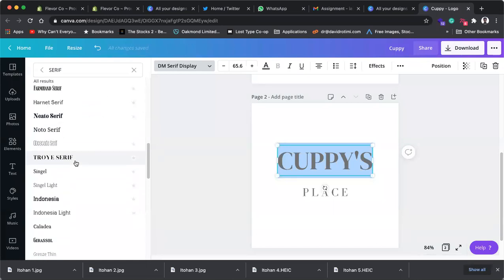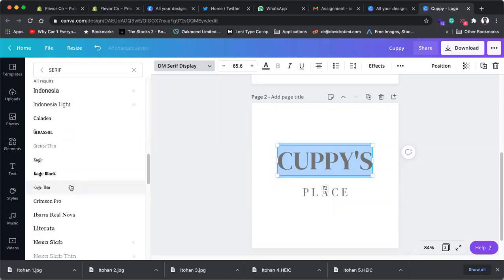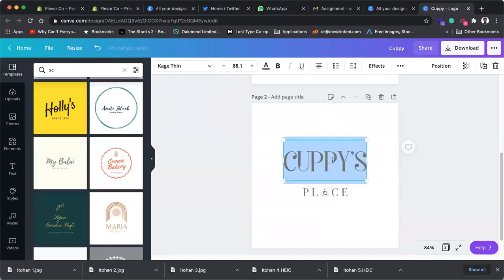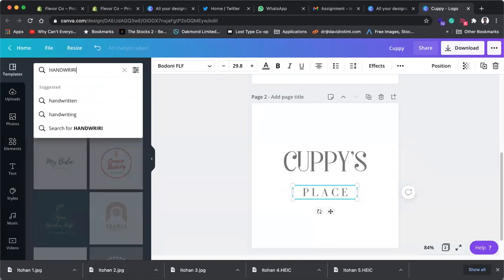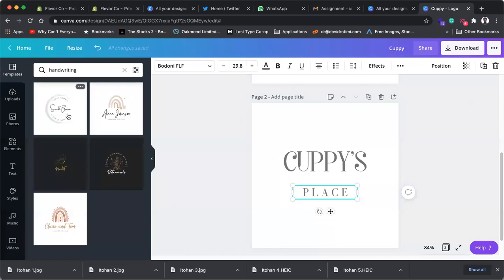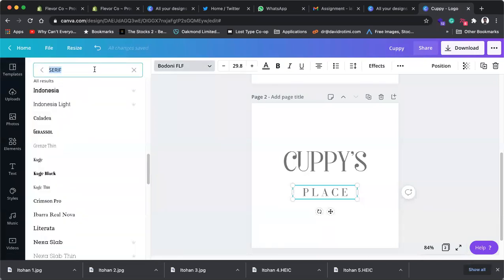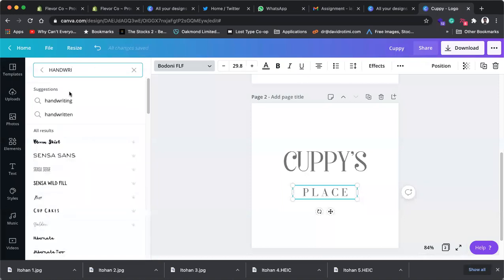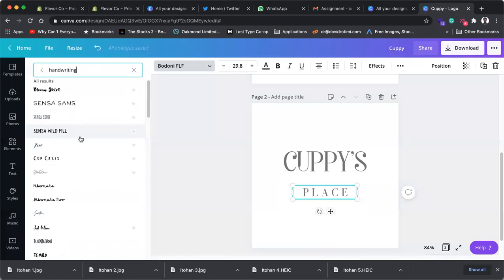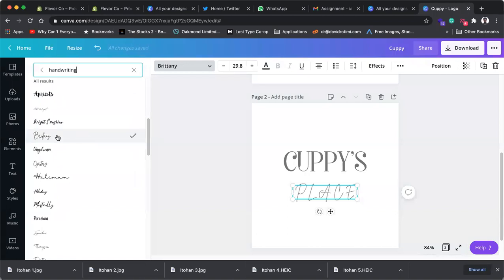So, like I said, you can actually have the mix. So if we have copies looking serious, we can have place looking very playful. Imagine that this is copies, right? I mean, this is not as serious as that one because it has more media attached to it, right? And then here we can use a handwriting font to make it look calm and cool. So let me find one.